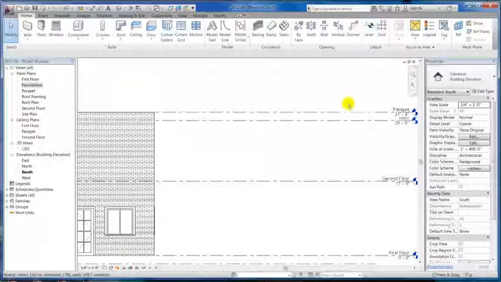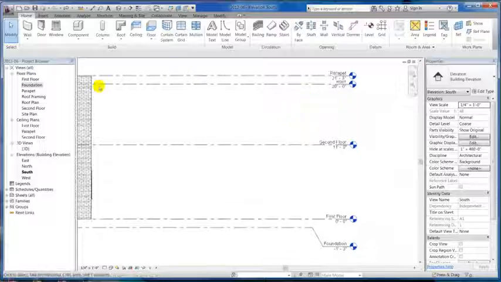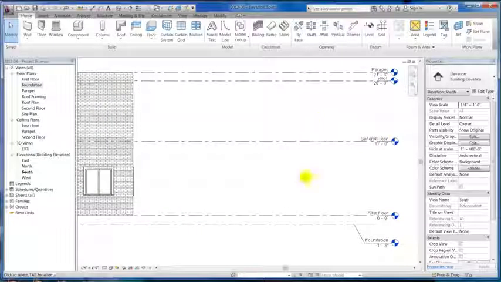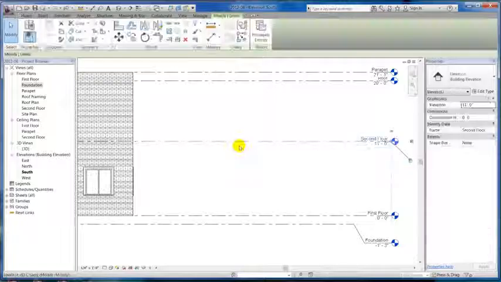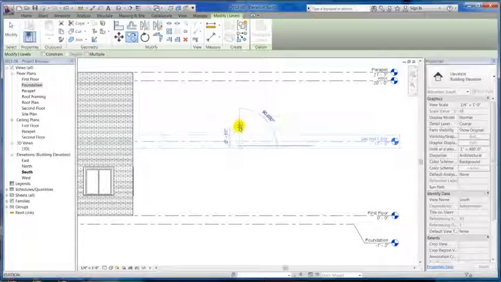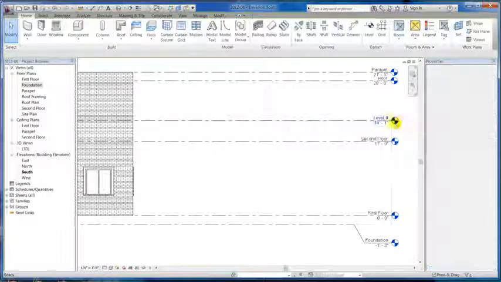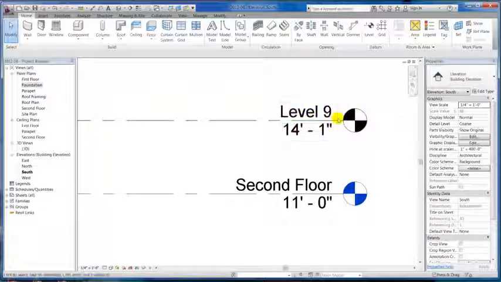Now, when you want to create a level that does not have any floor plans associated with it, there's a couple of ways to do it. For instance, if I have a height of something here, maybe a platform or something, and I don't want to actually have a floor plan for it, I can copy a level. And when you copy a level, you'll notice it creates a level, but this is black, just like the one that we had deleted earlier for the basement level. That does not have a floor plan associated with it. So that's one way to do it.